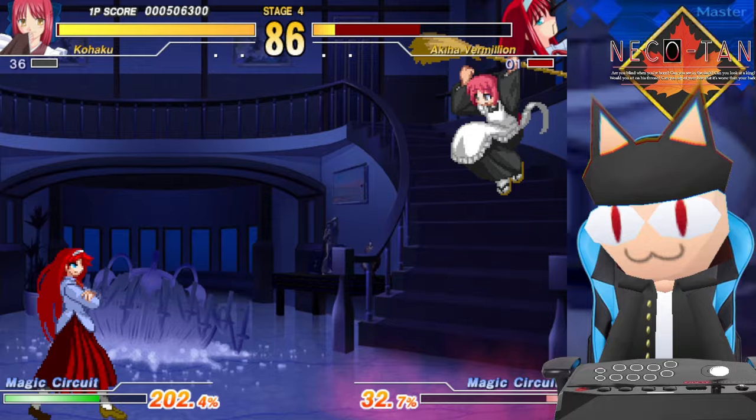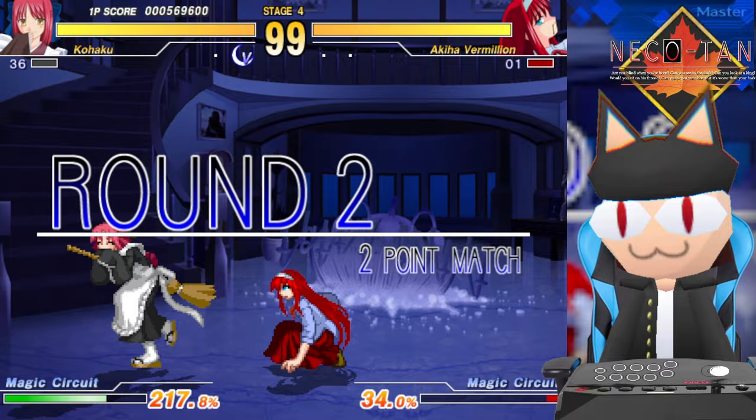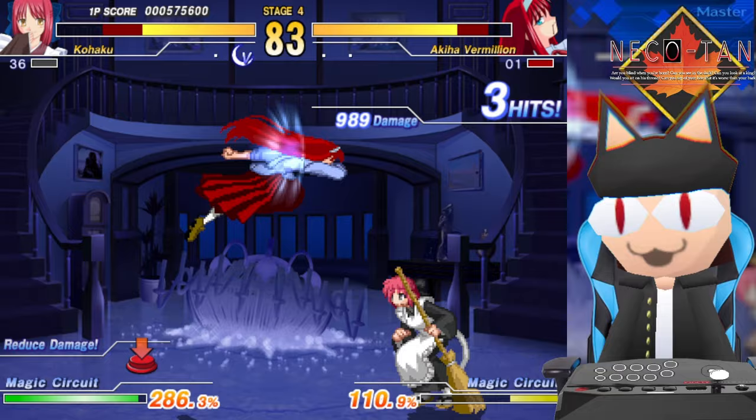Nice! Look at that. Nearly a perfect if it wasn't for the stuff on the ground. Okay. Now, I have no idea if Vermilion Akiha has a different move set in this. Like of note, frame data is one thing. I think she definitely has different frame data, but.